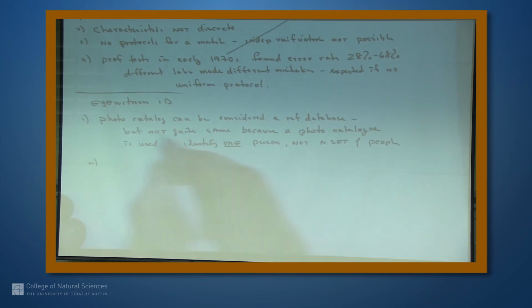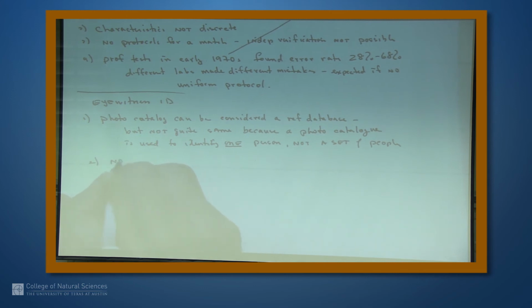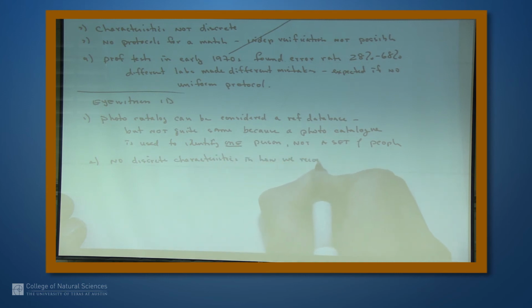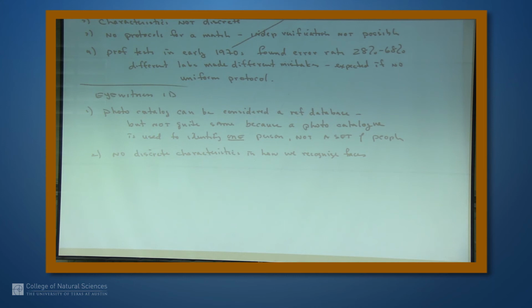And then the rest is, I mean, identification is a problem. We don't use discrete characteristics. There'll be people we know. You can play this game yourself. You could say, okay, I saw this person today. What color eyes do they have? You might remember the hair. They have glasses, earrings on, etc.